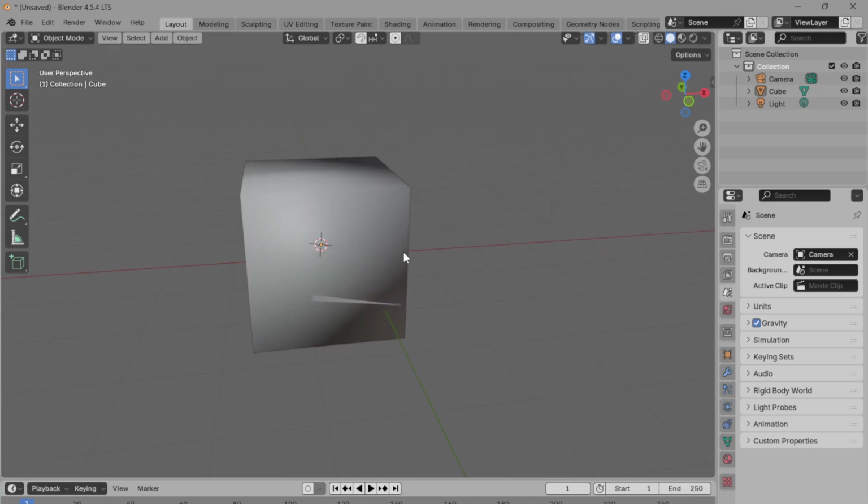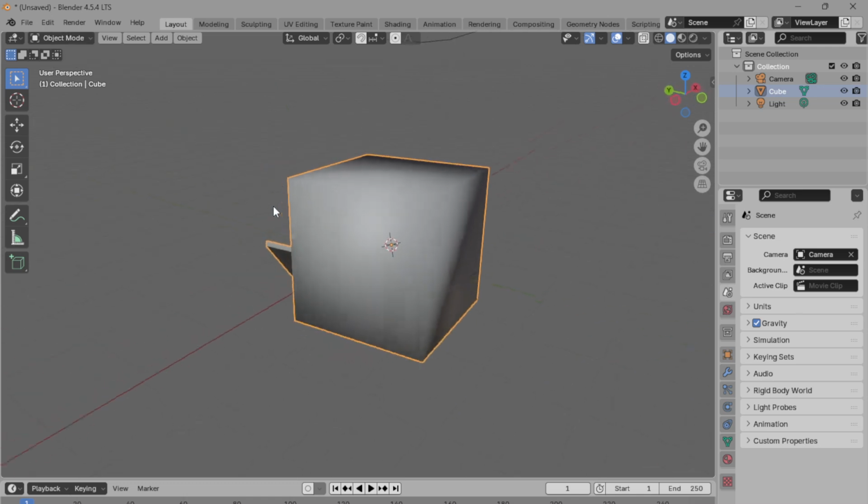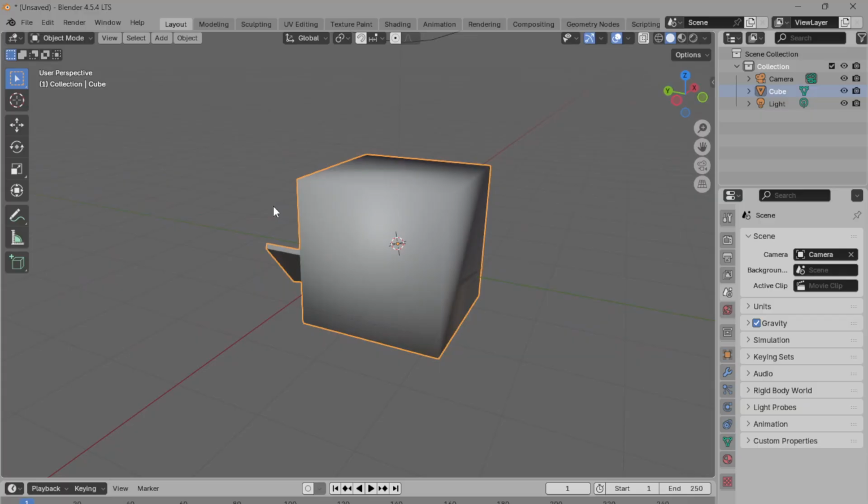First things first, you want to start by preparing your object. This step is all about ensuring that your work is primed for precision. Begin by selecting your object while you're in object mode. It's important to press Ctrl+A and select Scale to apply the object's current scale setting. This step is crucial because it standardizes the scale across your object, making sure that when we apply the bevel later on, it appears consistent in size and shape. Trust me, this little tip will save you from a lot of headaches down the road.